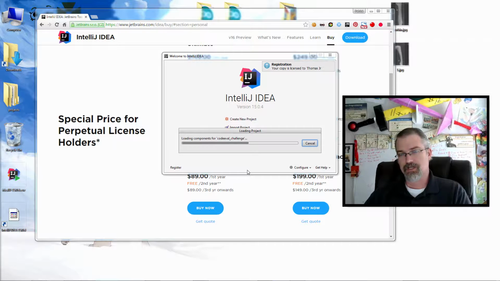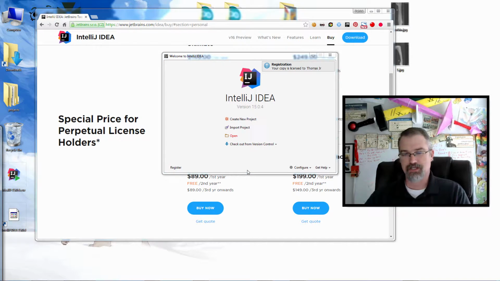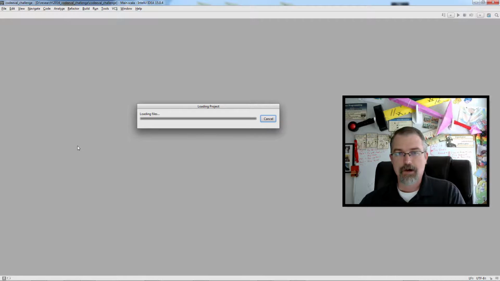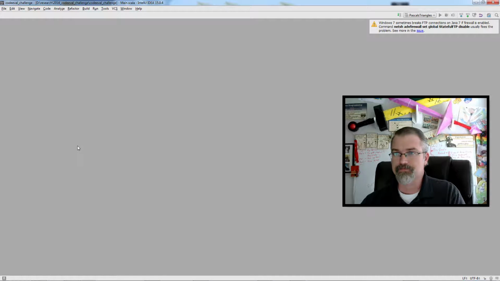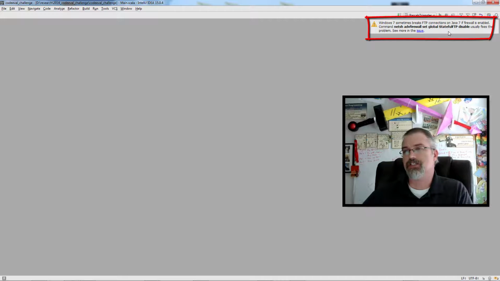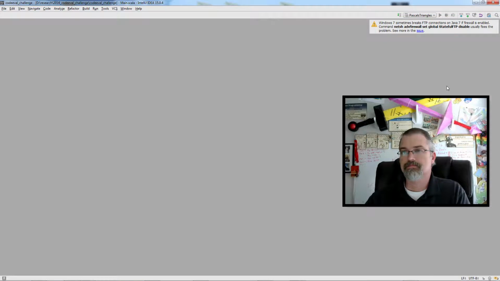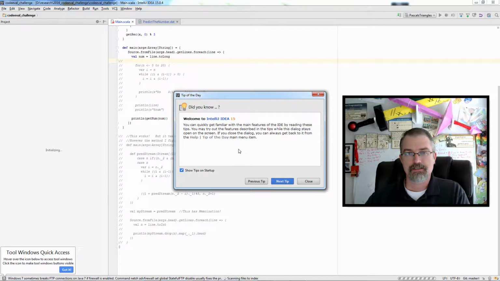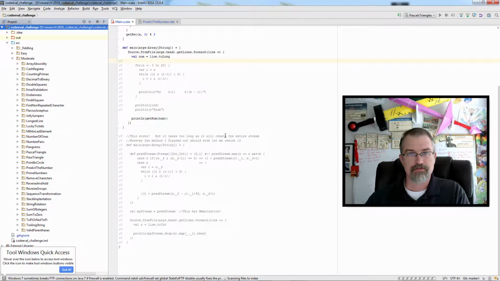Now this is a Scala project I've been working on. It's not an SBT project, it's a simple Scala project. And let's see if it opens on the wrong screen, but hey, it'll open. I got a little warning. Windows 7 sometimes breaks FTP connections. Okay. Okay, got it. And we'll give it a few minutes here as it uploads everything.